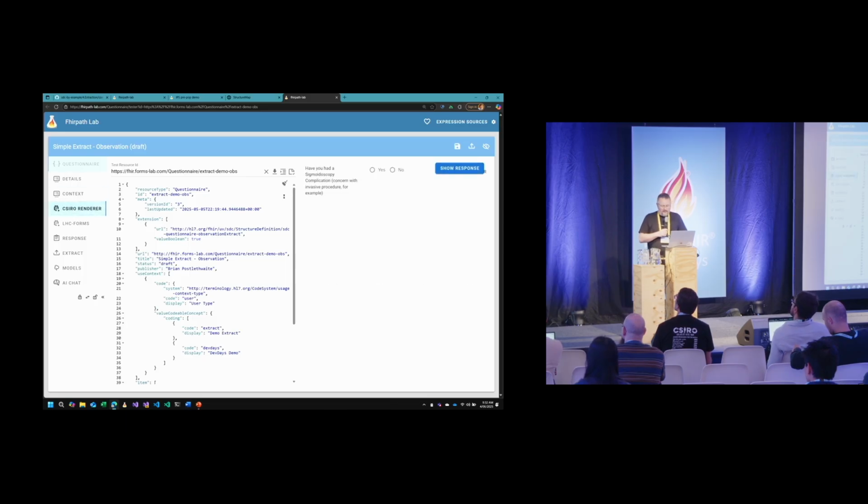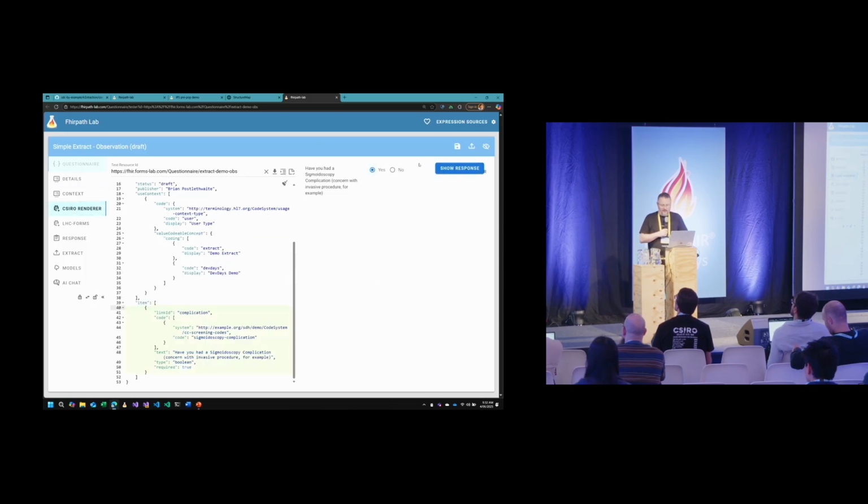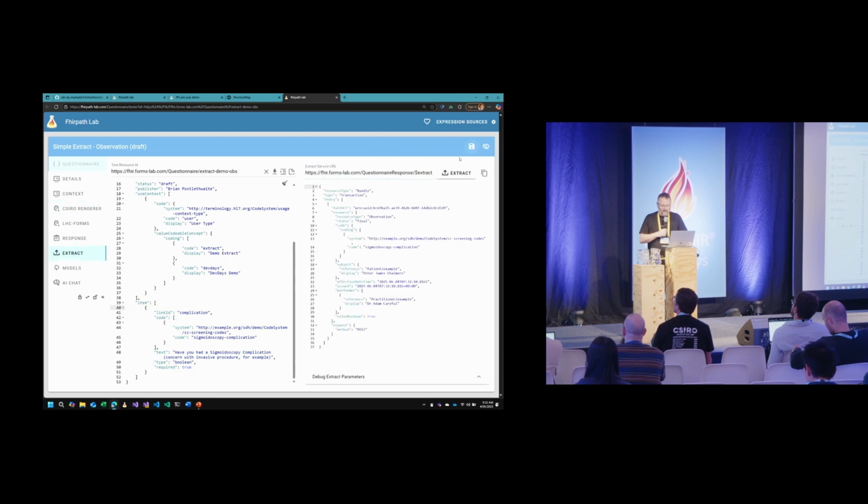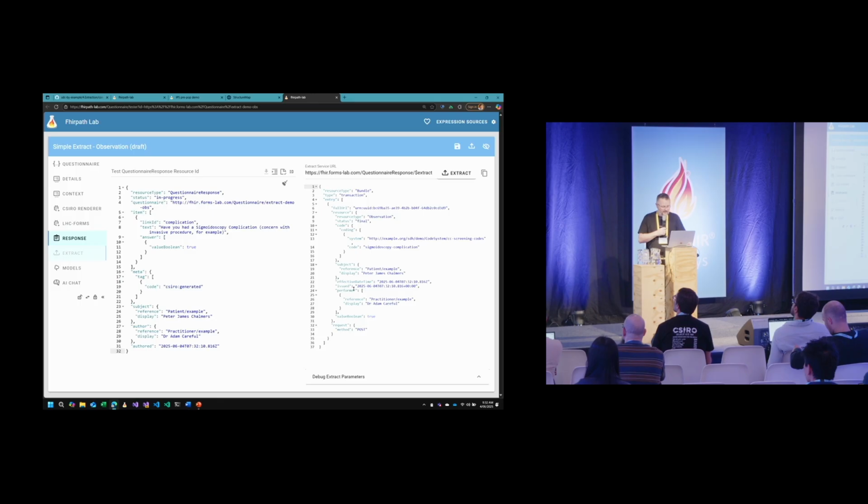So pick a renderer today. So yes, we have that, and extract. And so here we can see that bundle. So create our bundle. It's got our URL, final. There's the coding that came from it. And in fact, I'll lock that on the left. Have a look at our response on the right.